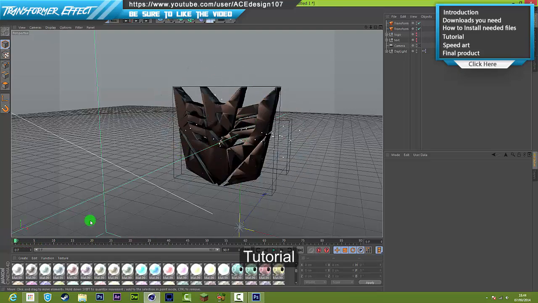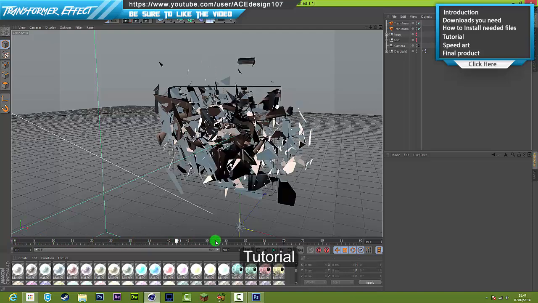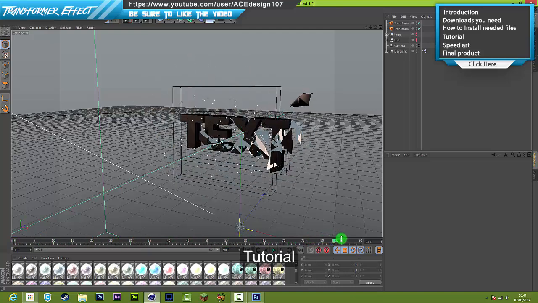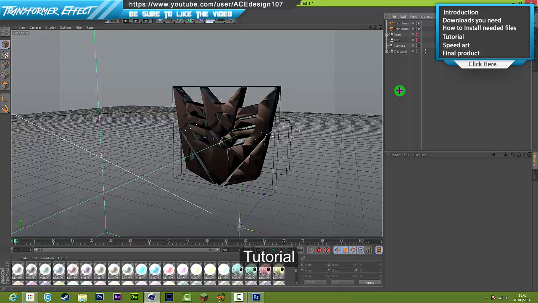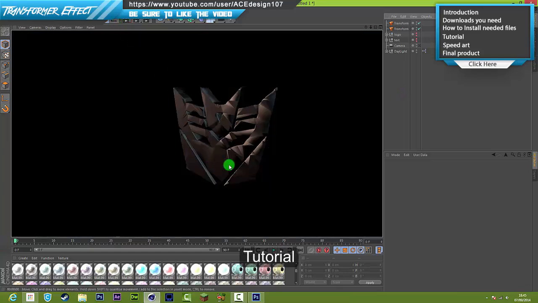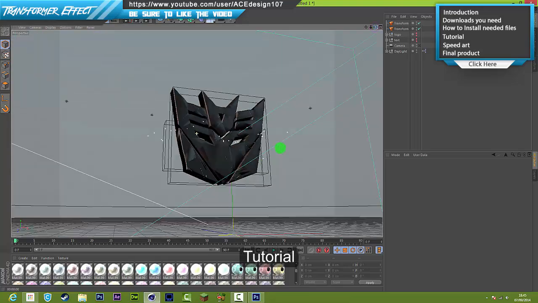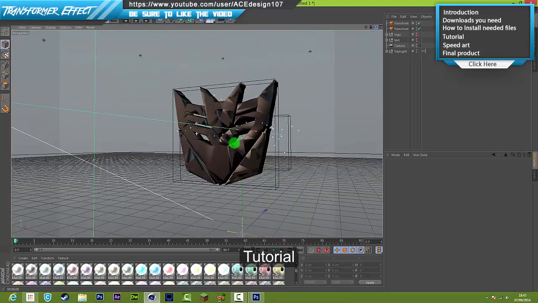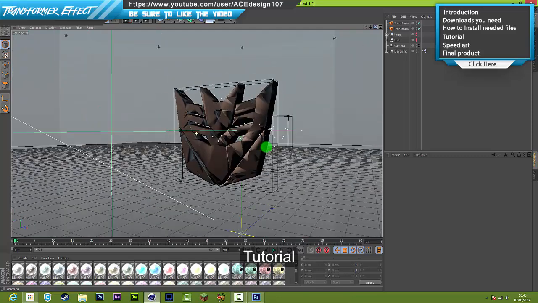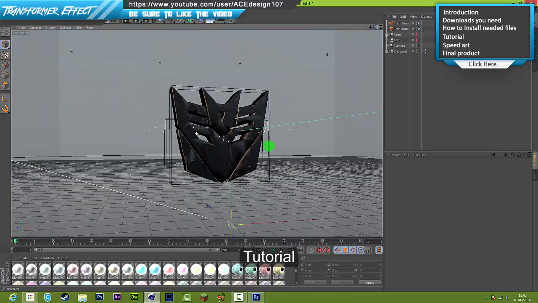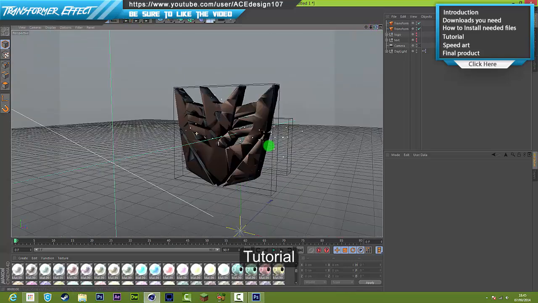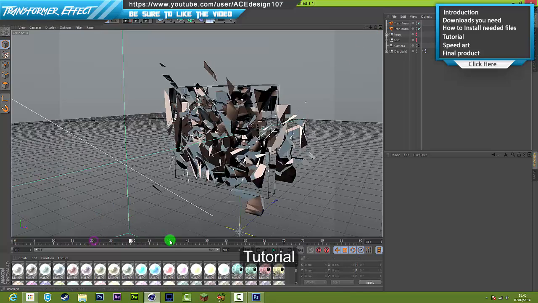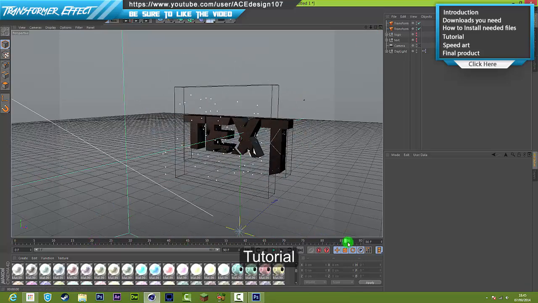So here we are. I made it a bit different, so from the logo it transforms into the text, and it's something really cool, and you can always change this up, and it's just so badass, guys. You have no idea. If I go ahead and render this, it's going to look all shapy, but if you do the weld feature, it's going to make the fracture look much nicer. I forgot how to use that properly without screwing up my animation like I did before, so I'm not even going to dare to try that.